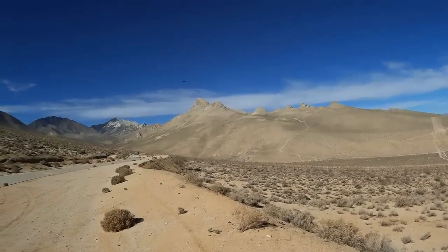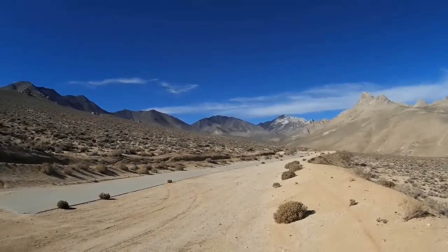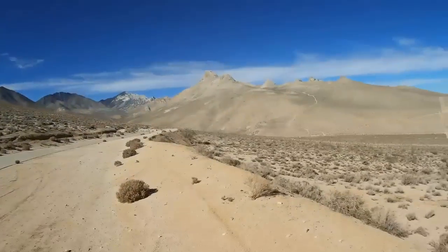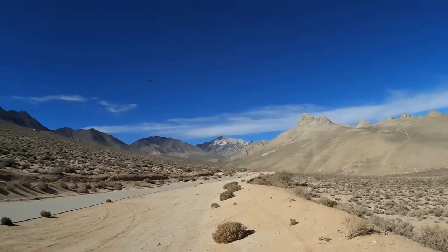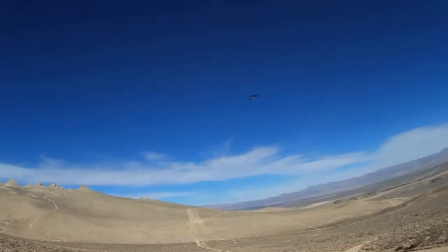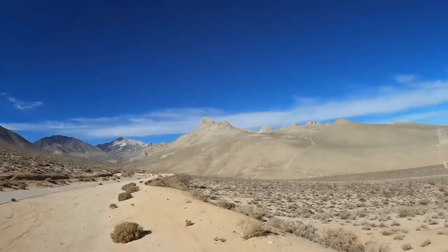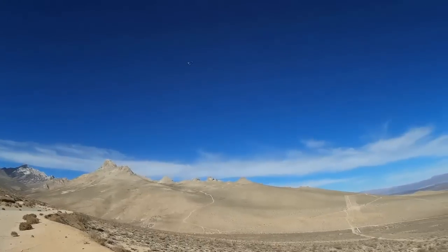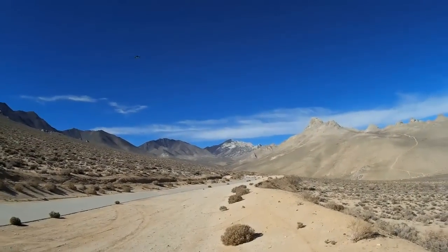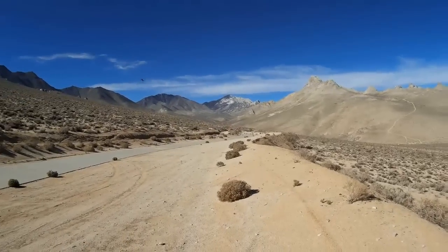I really haven't demonstrated headless mode very much yet for this quadcopter. I'm pointing it toward Owens Peak. Headless mode is activated. Now I can do these little pirouettes of the quadcopter — forward, left, forward, back, right. All movements controlled by just pitch and roll only. The yaw is irrelevant; it doesn't matter if I'm full right or full left. Yaw has no effect on the flight of the quadcopter in headless mode. Okay, that's enough headless mode, back to flying.